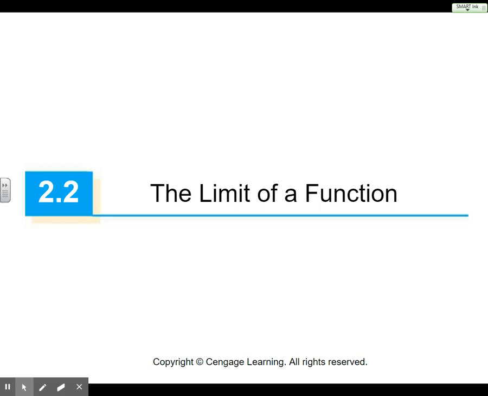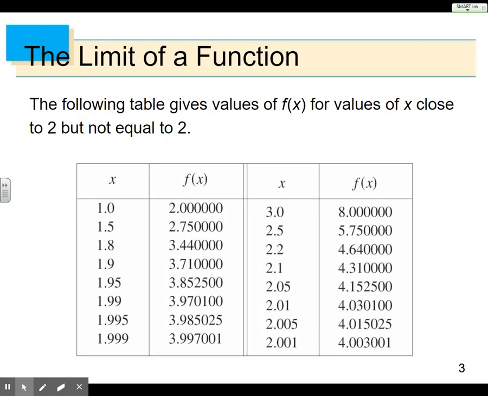This is the second section of chapter 2 where we're talking about limits of a function. We introduced the idea with the tangent and the velocity problem. We set up some problems that look something like this, where we got values that were closer and closer together. In this case, I'm taking values that are closer and closer to 2, and what I'm looking for is what the values of f of x are getting closer and closer to when I plug in these values. And it looks like it would be a 4, right?